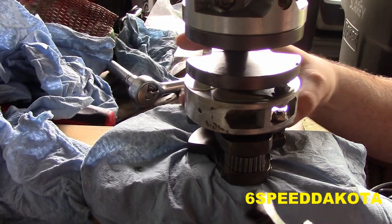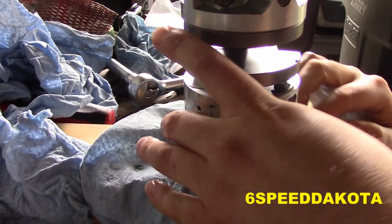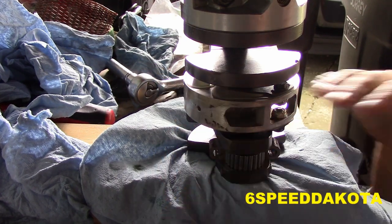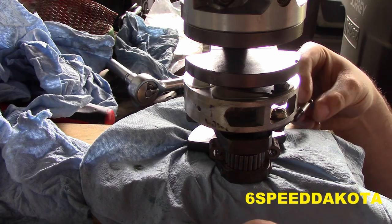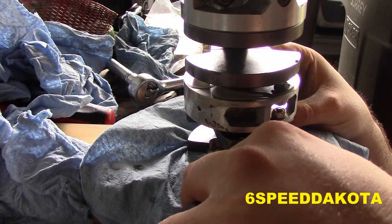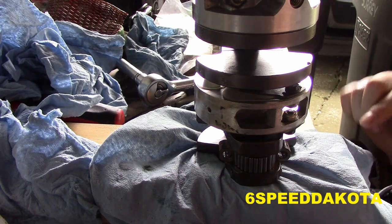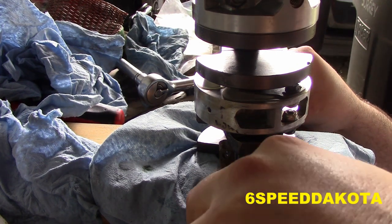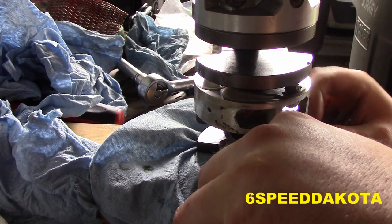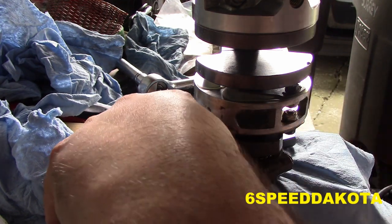So what I'm going to do is slide the connecting rod cap into place. And then while I hold the connecting rod against the bearings, oh no, I just nicked them. Okay, there we go. Boom, there we go. We'll slide our bolts in. Oh, hallelujah.